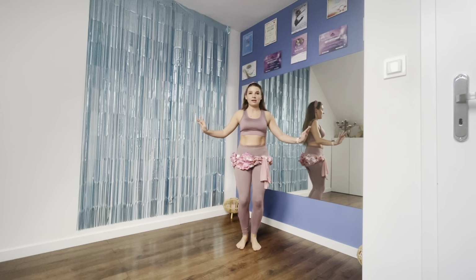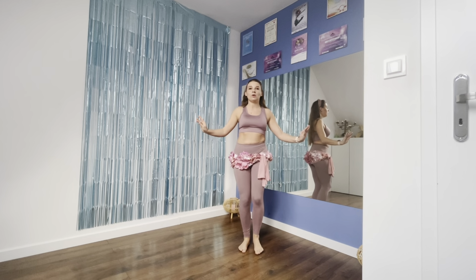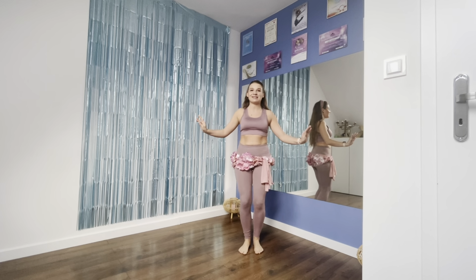1 and 2 and 1 and 2 and 1 and 2 and 1 and 2. Try to add some accents.